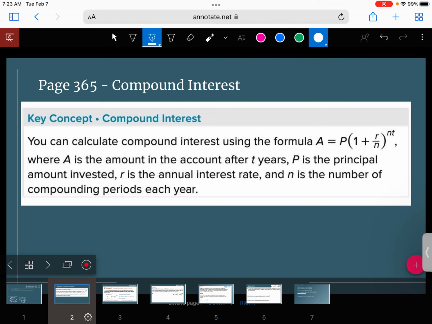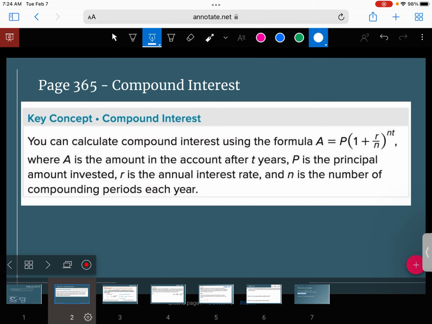Luckily, we're given this beautiful formula. And you will be given this on your test. It just says A equals P times 1 plus r over n, to the nt power, okay? So each piece of these has a real world meaning. A lot of these problems are going to be word problems. But we're going to work through them, so you will know how to pick out which piece is what variable, okay?